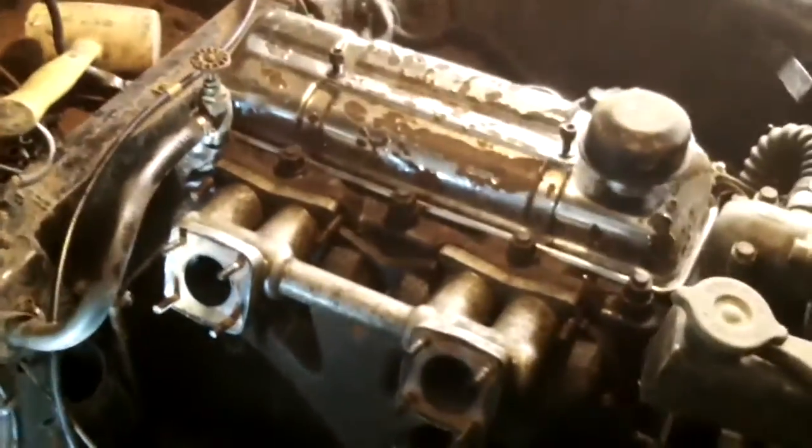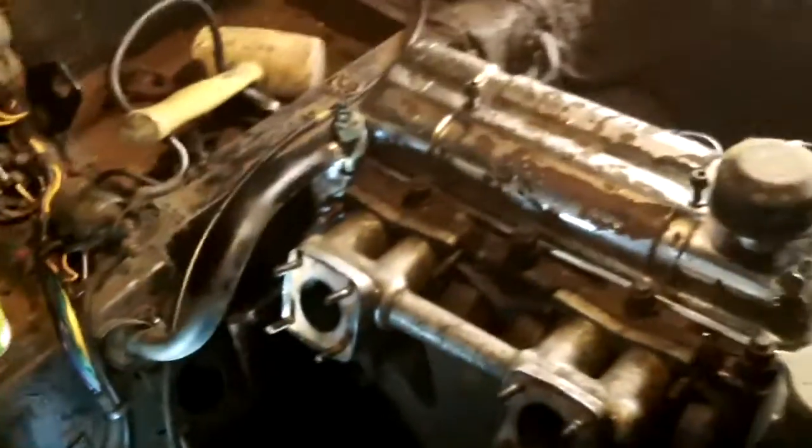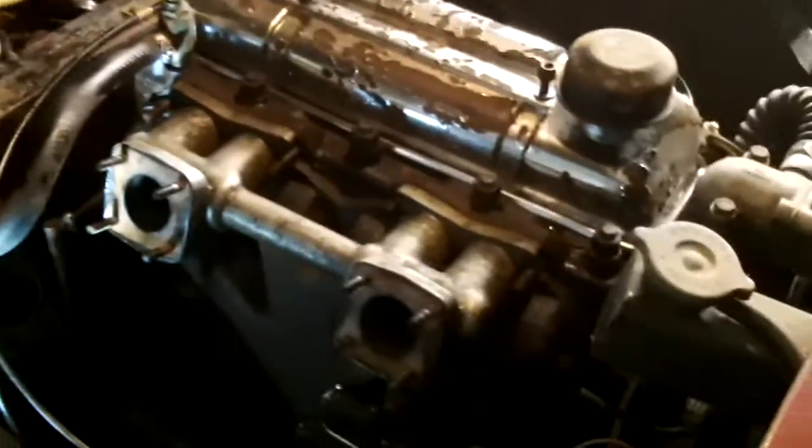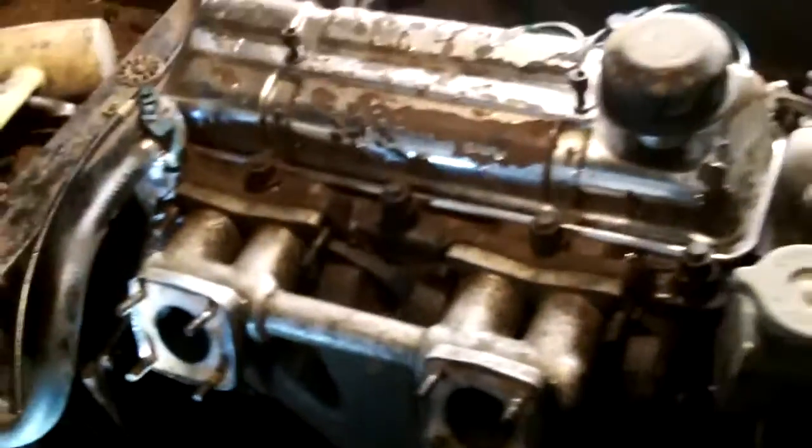I'm beginning to think that a lot of things have never been off this car, like this manifold — I think it's been on here since new, it's stuck on there pretty good. Anyway we went the hard way. We've got the carbs off — they're sitting there on the ground — but the manifold is stuck on there solid. I'm resisting the urge to pry it off, so we're trying some gentle persuasion with a rubber mallet and that doesn't seem to be helping. We'll stay at it and hopefully it'll come off with a little elbow grease.